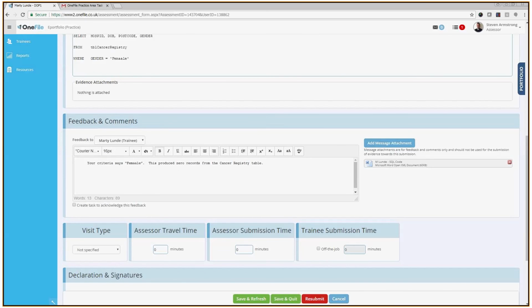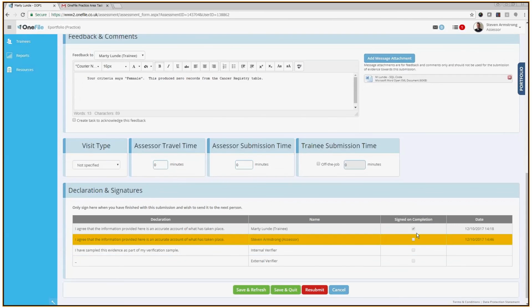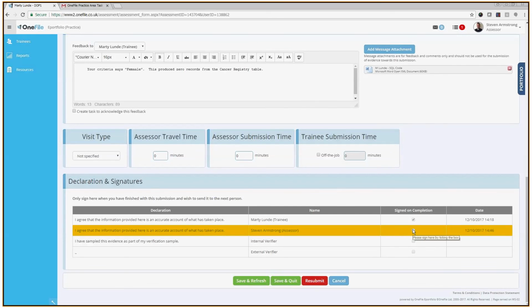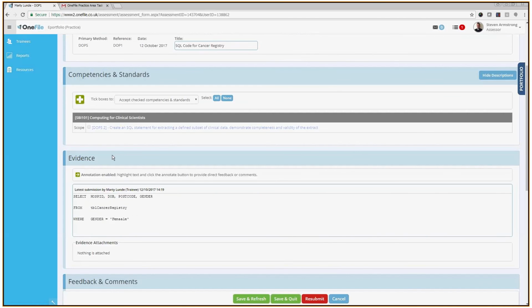As with a successful assessment, my final task will be to tick the box at the bottom of the assessment indicating that I'm happy with my comments and selections. However, remember I will not be ticking the box at the top of the assessment, confirming that I am not satisfied that the standard has been satisfactorily met.